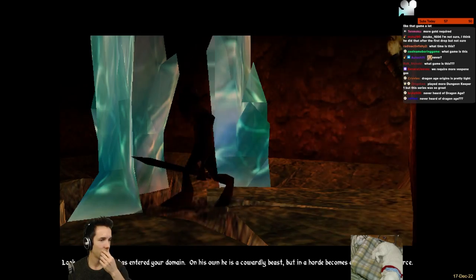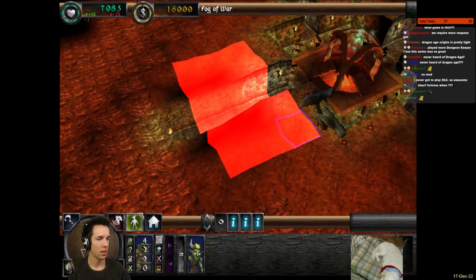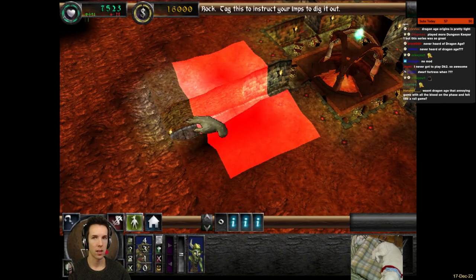But in a horde becomes a useful fighting force. Your dungeon heart is full of gold. No more than 16,000 can it hold.